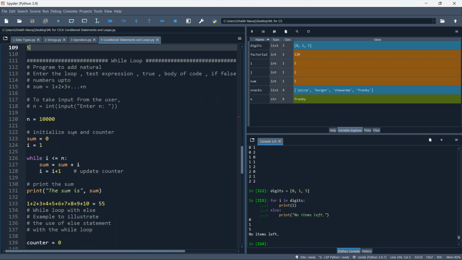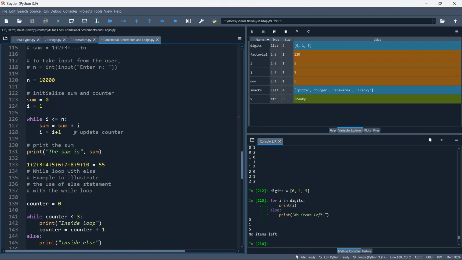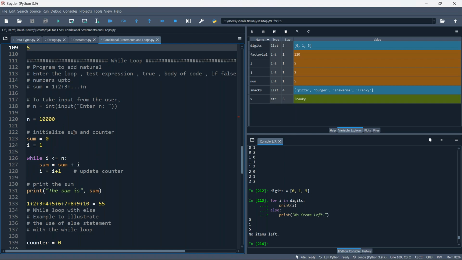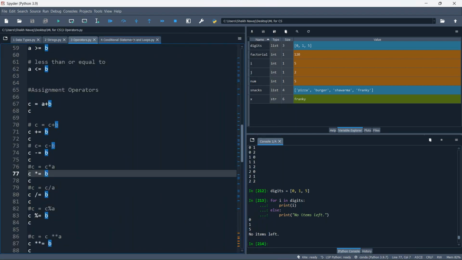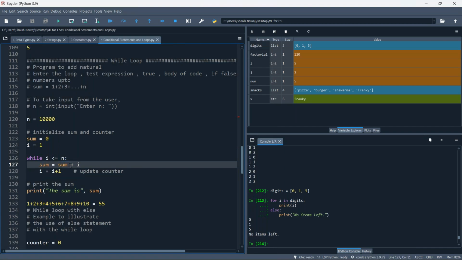Now after this, guys, here you can see the while loop. In the while loop, multiple times you will have to use the assignment operator. Either you can use sum equal to sum plus i, or sum plus equal to i.